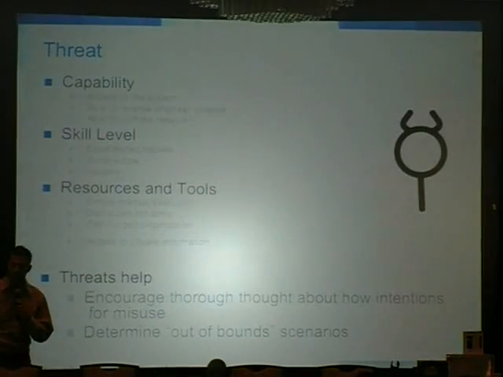Developers should use and reference threat models to get the security guys off of their back when they come up with some whiz-bang, crazy, ridiculous attack that your organization is not interested in, or that you have compensating controls in place to take care of, whether they be completely off axis like insurance or liability transfer or contracts, or actually technical compensating controls like a proxy that's going to force authentication and things like that. So we want to think about who, and we want to think about in terms of capabilities and skill levels, and the resources and tools they have available to them. We want to define what this person could do to the system.